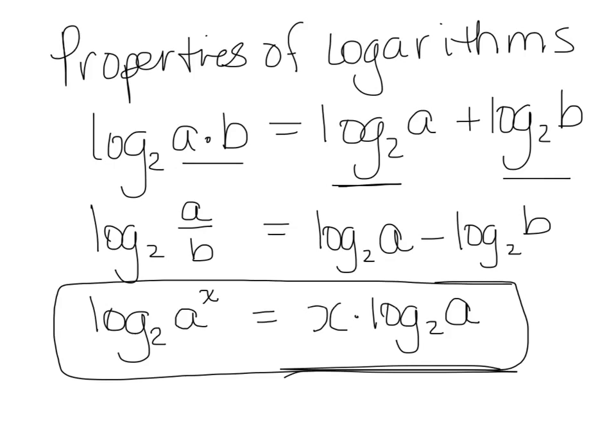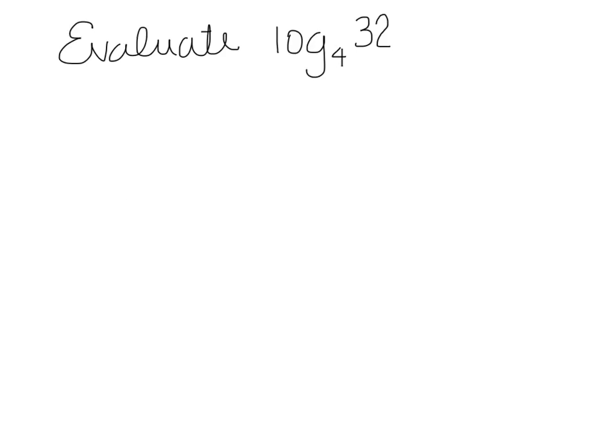Alright, I want to make sure that you've written these rules down on a piece of paper so you can keep referring back to them for all these next examples we're about to do. Okay, for this example, I want to evaluate the log base 4 of 32. Now, we have other ways to do this, but I want to show you how to do this using the properties because it's a very good way to highlight these properties.